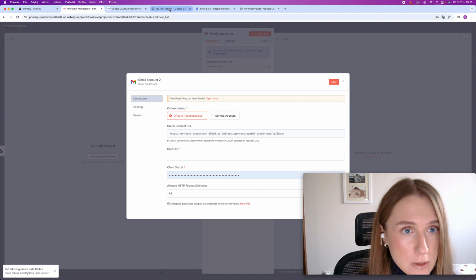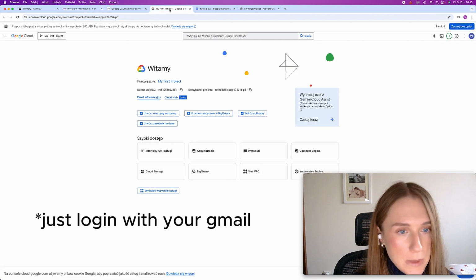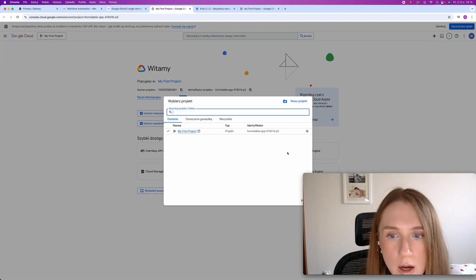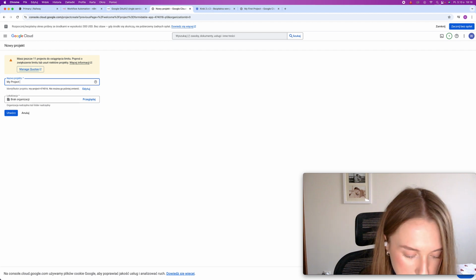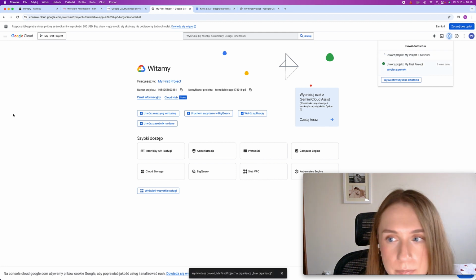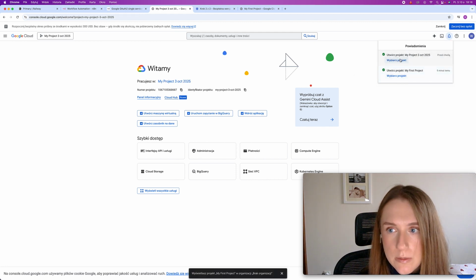So before we put data here, we need to set up an account in our Google Cloud Console. And once you log in, you should be here and we have to start a project. So we will click my first project here. Okay, and let's create a new project here. So I will just put today's date here. And it's done. Okay, so let's choose this project.